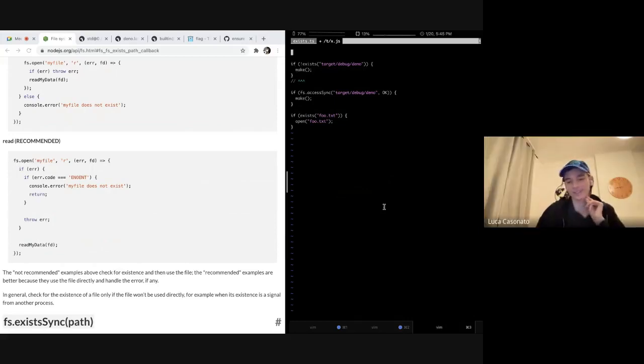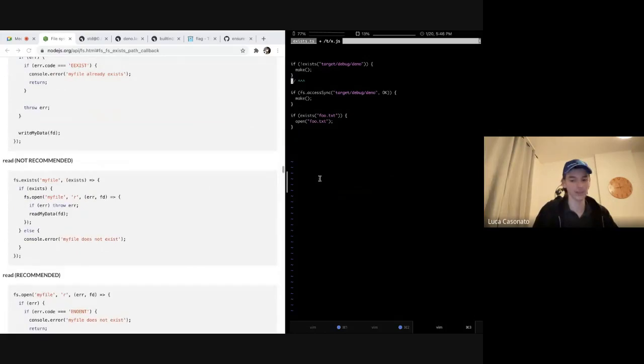Well, the issue is not that exists itself is racy, because it's not. The issue is that you're checking something. It's time of check, time of use. That's the race condition. What you should be doing is checking the output after you've tried to do it, rather than preemptively checking if it's going to work. You should just do it, and if it fails, then do something.